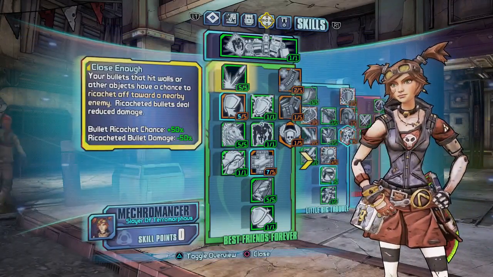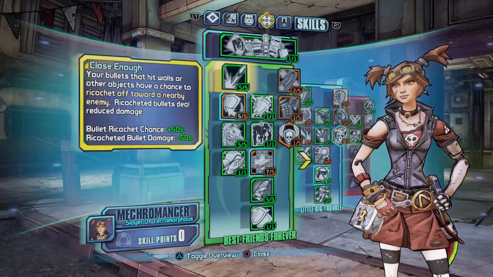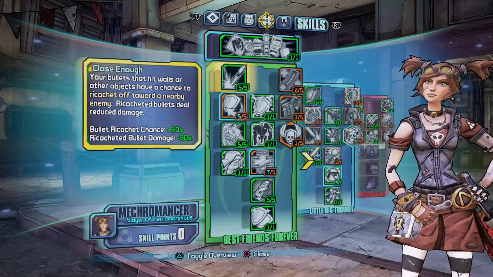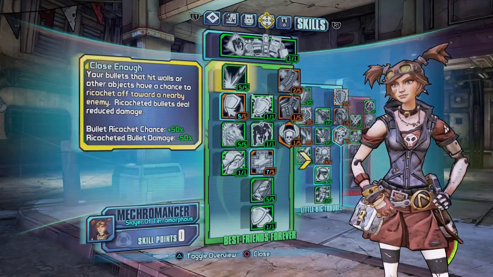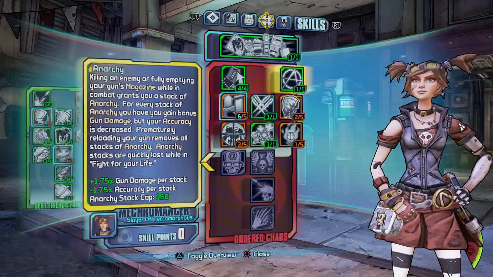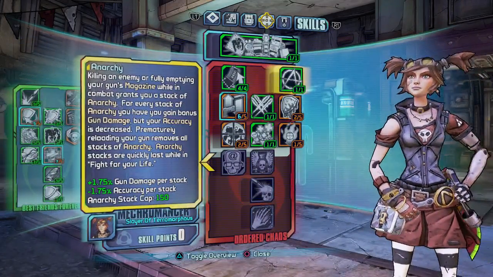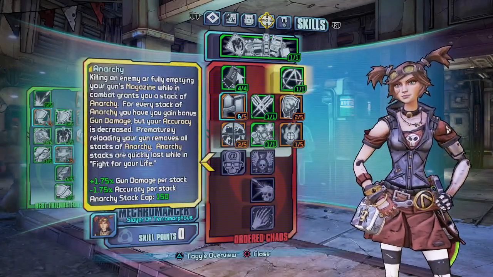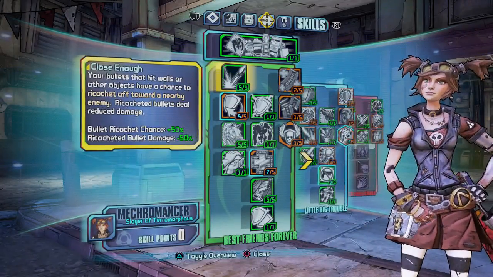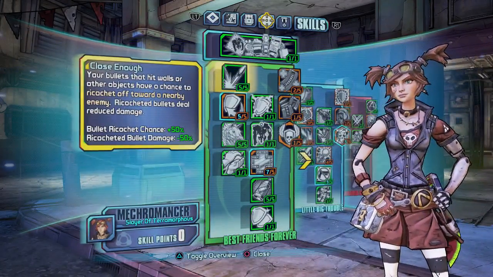Close Enough: your bullets that hit walls or other objects have a chance to ricochet towards an enemy. The ricochet chance is 50%, but the ricochet bullet damage is negative 50%. So you really have to spec into Anarchy, because with Anarchy, the more enemies you kill, the more your gun damage increases, and the more stacks you get, the less accurate you are. I would heavily advise specing into Close Enough as much as you can, because you have to get Anarchy if you want to get other skills.